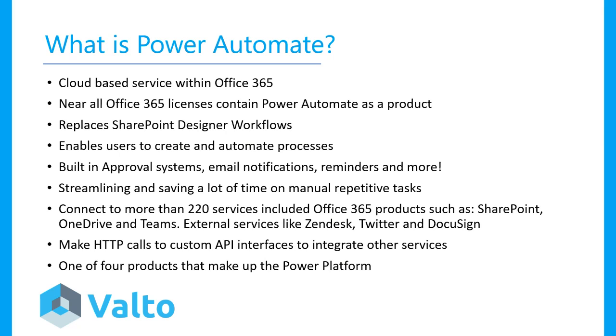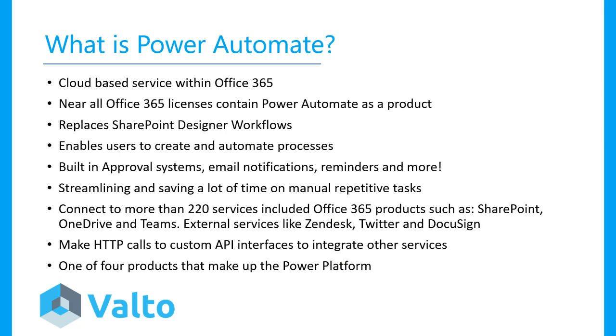And also things like DocuSign, which is a very common product that people use for digital e-signatures. Again, you can use this as part of your overall document management inside of Office 365, where you can automate and generate and say, okay, we'll send this document off to DocuSign to get a signature for maybe a customer or a supplier. You can also use Power Automate to make HTTP calls. So for anybody who's got a custom API and you want to integrate that into your overall solution, you can do that with HTTP calls with Power Automate, which can allow you to integrate some of these external services that maybe don't have out-of-the-box connectors like Zendesk, Twitter, and DocuSign. You can integrate that yourself.